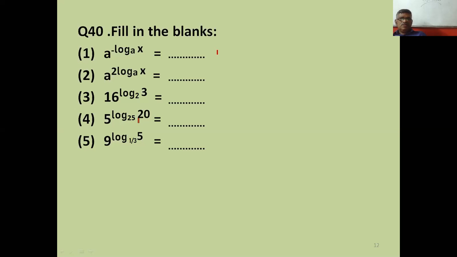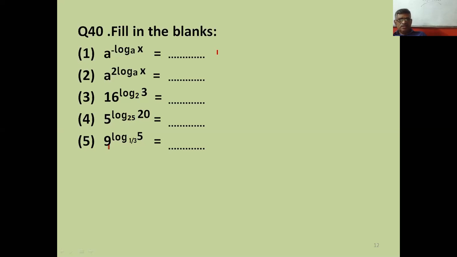And this one, this base is 25, here base is 5. This 5 we can write as 25 raised to half. When you write this 5 as 25 raised to half, we have discussed it earlier also. This is directly from that. 25 raised to half log 20 to the base 25. Then half log 20, we write log 20 raised to half. The answer is 20 raised to half.